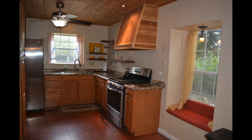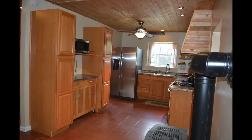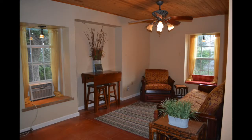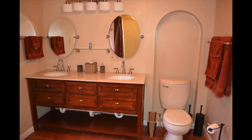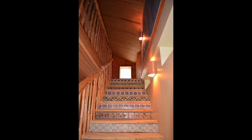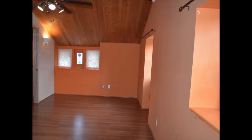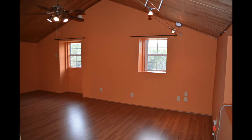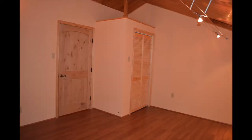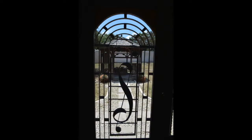The main residence has the kitchen and bathroom recently upgraded. The home is move-in ready with all new appliances and furniture included. There are exquisite cedar post railing details throughout and tile accents on the stairway. The second floor of the main residence has two large bedrooms with ceiling fans. The house has a custom-made iron front door with window, setting the tone of happiness.